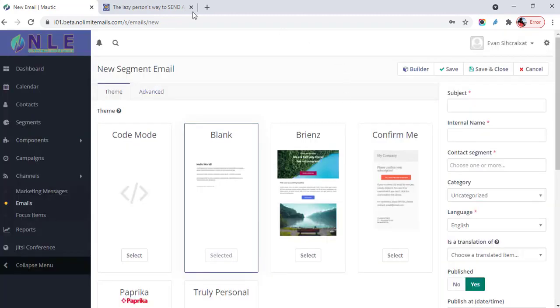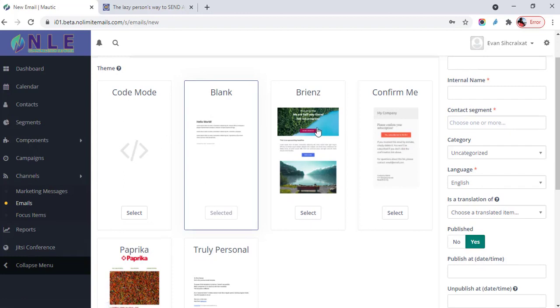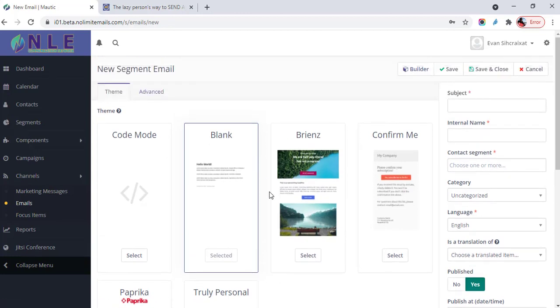Segment email, you just click segment email, then you have templates in here to use. There's going to be more templates. This is the beginning of your email construction, so do not get confused in here. And here it says builder. Before you click on that, you need to fill in your subject line for the specific email that you're sending, especially if you're promoting.